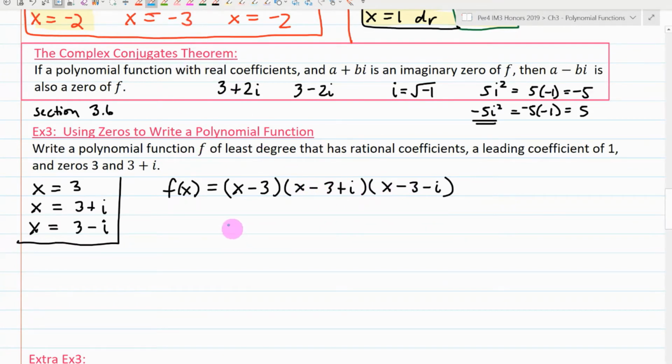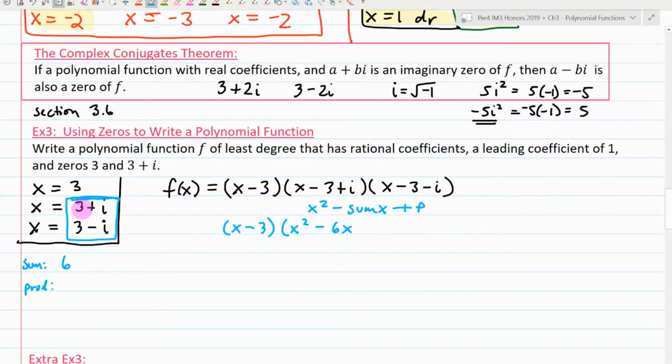We will have the first one remain the same, and this will be x squared minus the sum of x plus the product. And again, we're talking only about the conjugates, not about the original answer here. The 3 has no part in this. So we're going to be doing sum and product, just like we did for the radicals. So the sum, if you add these together, is 6. The imaginary numbers will cancel out.